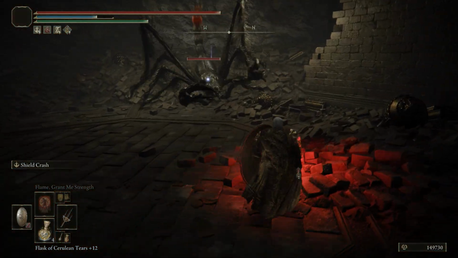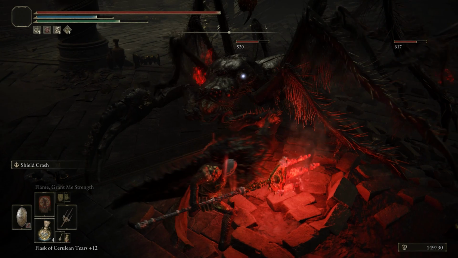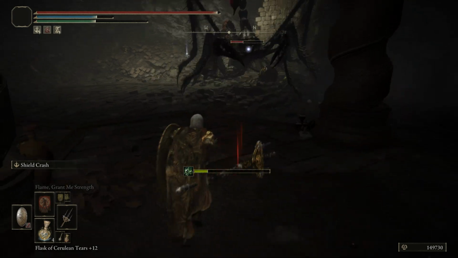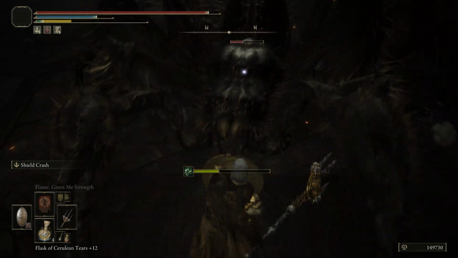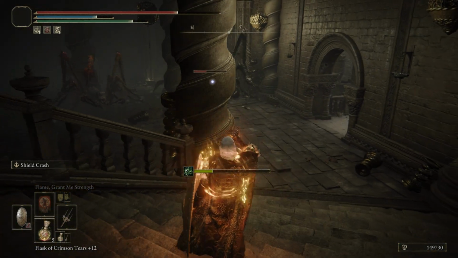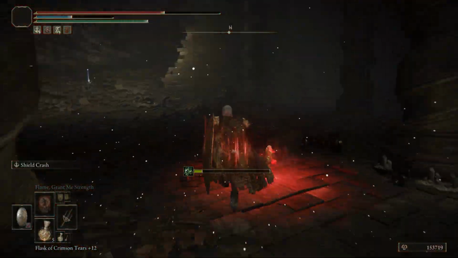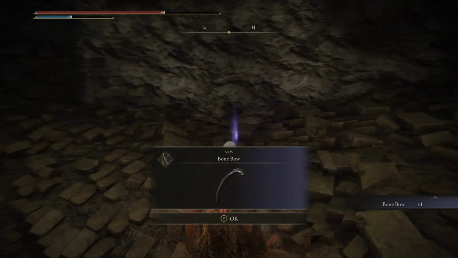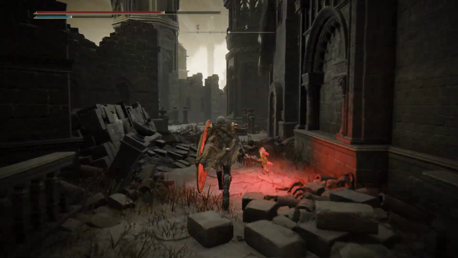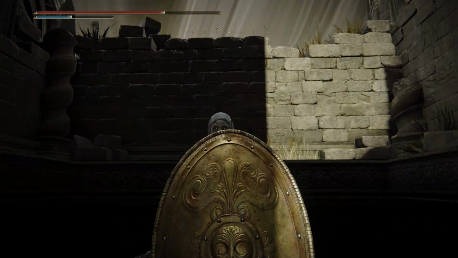If you want to obtain the bone bow, you can just run past them and loot it really quickly. You don't have to kill these scorpions. Before we continue, we're going to unlock an access point to the Tower Settlement side of Grace down this lift.